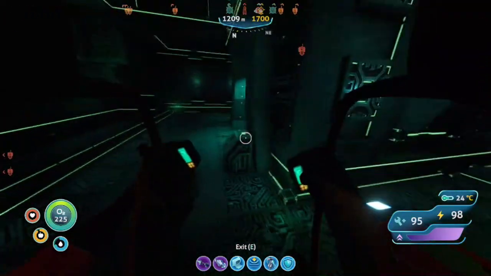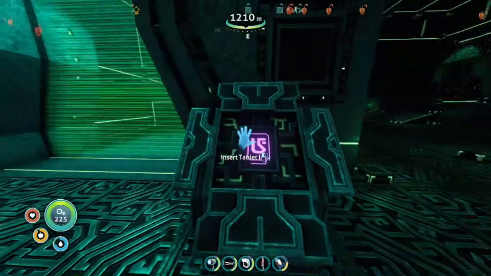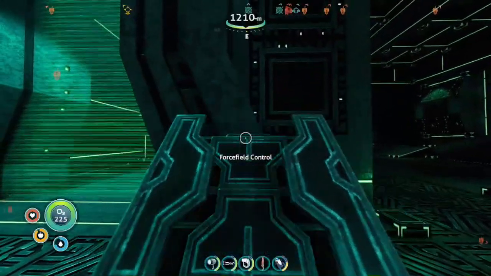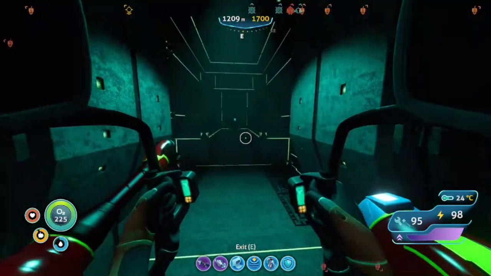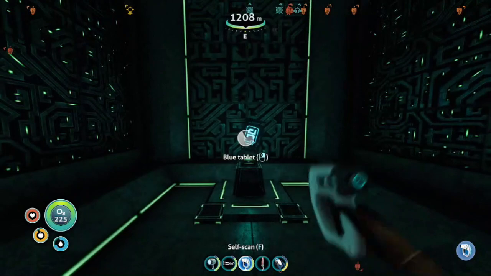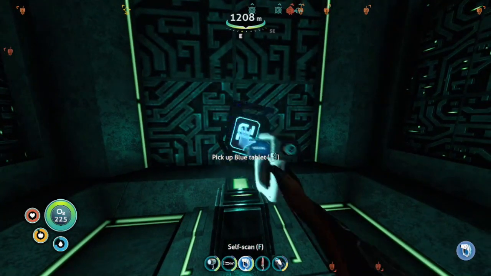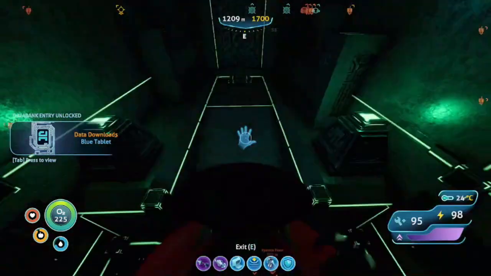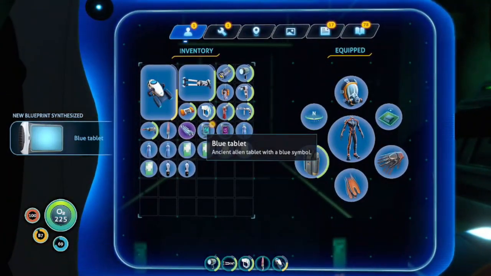Alright. First, let's head in here, because we can. There we go. What is that? Blue tablet? Oh no. What does the blue tablet mean? And we can make it.